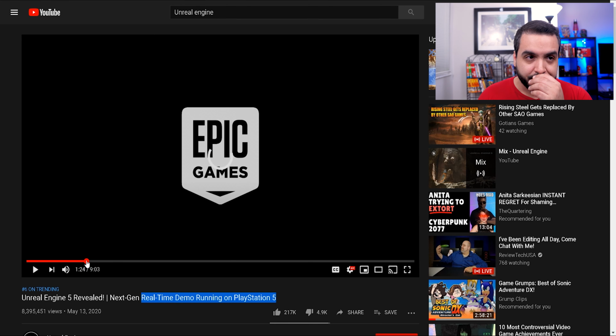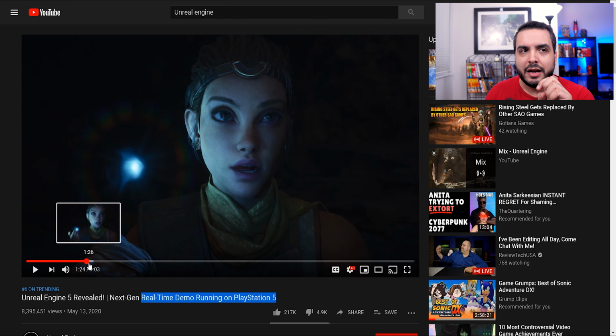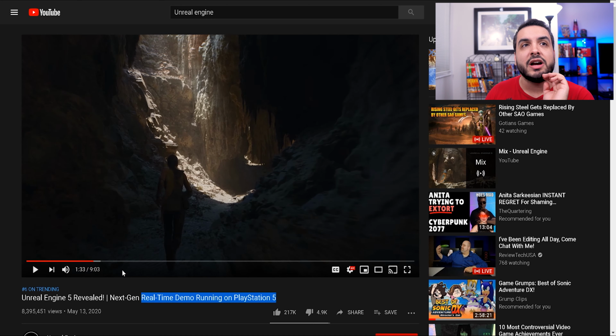So starting with this image right here. Now, if you look at this character here, from what seems to be captured from a PS5 dev kit, it doesn't look all that impressive or much different from the last generation. I can say that at least a lot of the expressions on this character's face are quite exaggerated, like the eyes and the brows and everything like that. Doesn't exactly look like a realistic person.